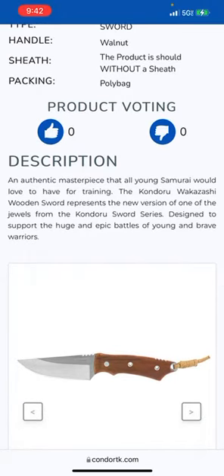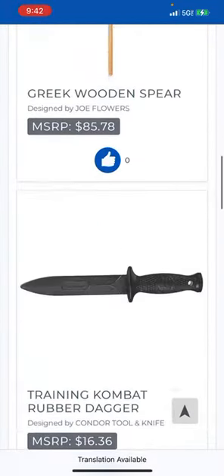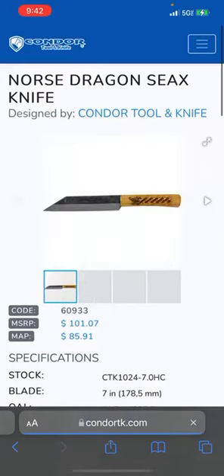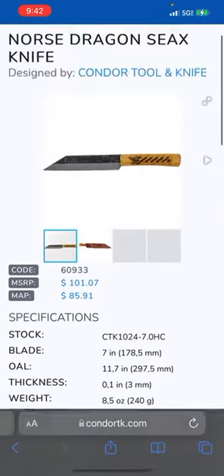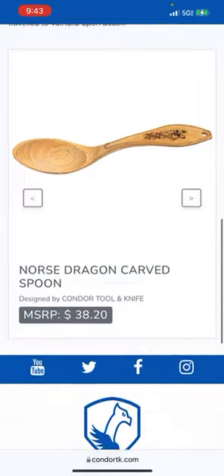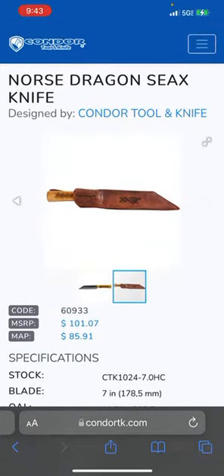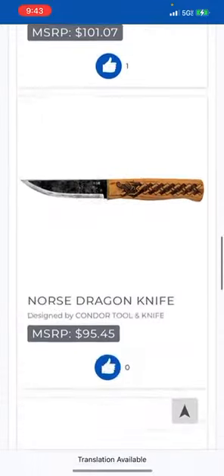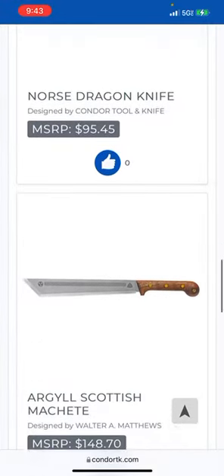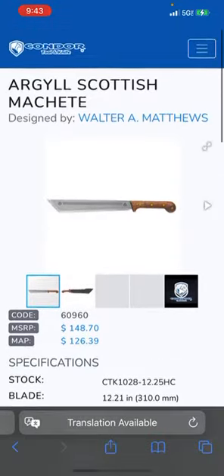It's like a bokken and stuff. I'm not spending that much money, but pretty cool. Wooden spear — I can guess that's made out of wood. Rubber knives, that's cool. Wow, with the martial arts theme — I like this. I don't have a Sax; I might get one. American hickory on the handle, nice. I like these traditional ones. This is very much like your Helle Viking knife right there. Norse Dragon knife — very cool. Argyle Scottish machete — 1075, satin blast. I like satin finishes.